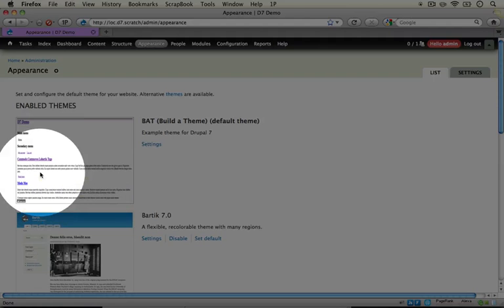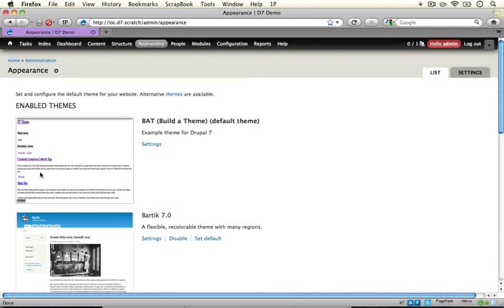Now you might notice that it's a little bit squished. This means that the dimensions that we used for our screen capture were a little bit different than the ones that are being used for this particular version of the image. But it's scaled down, so we can even save a huge image and it'll be scaled down to display nicely on this page. Now if you want to find out exactly what size you should make the screenshot if you want it to display perfectly inside of this square, you can simply inspect the element with Firebug.